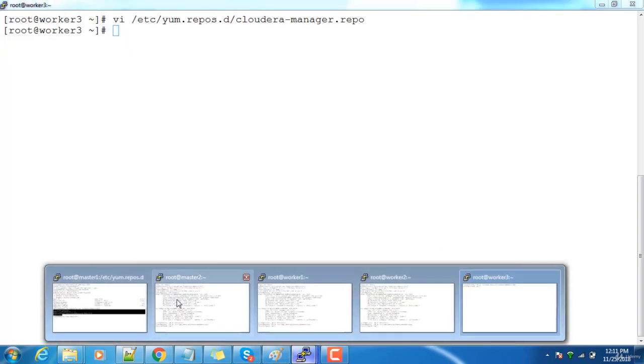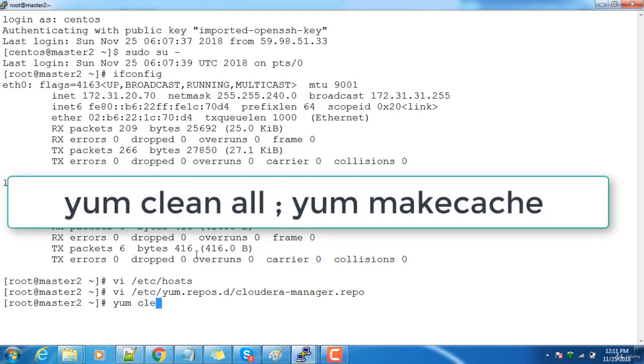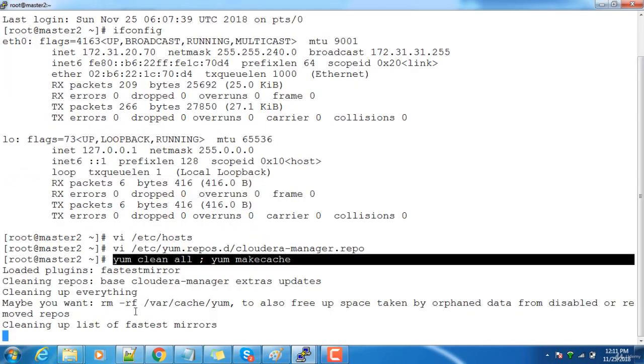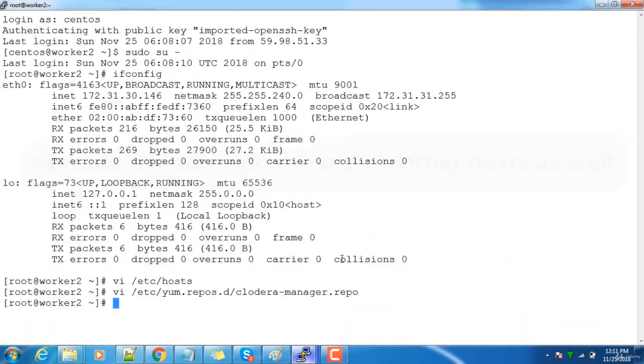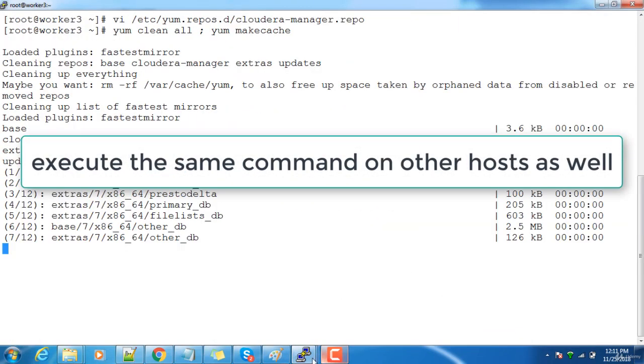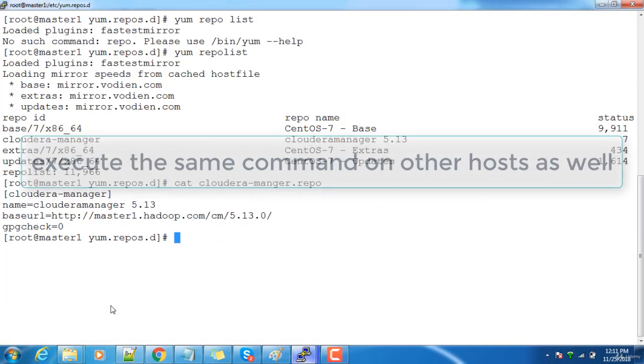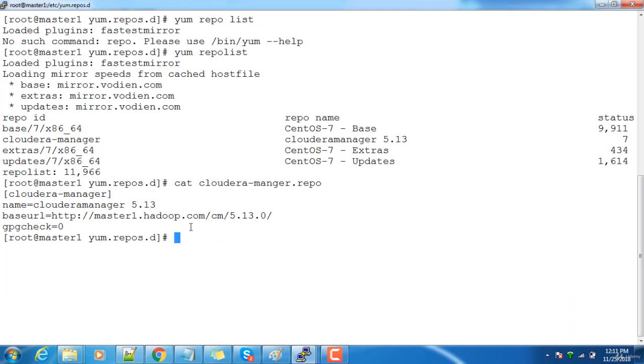Then use the same set of commands, yum clean all, then yum makecache. These two commands we need to execute. That's it about configuring the local repository for Cloudera Manager.